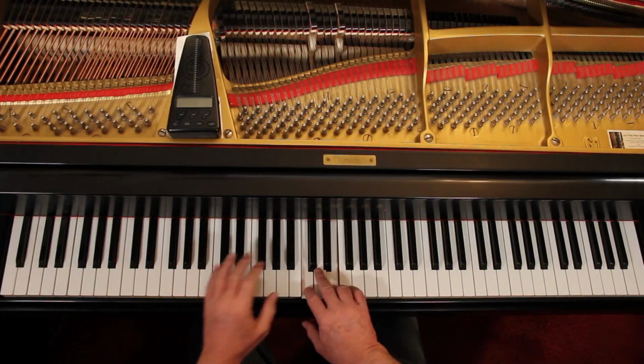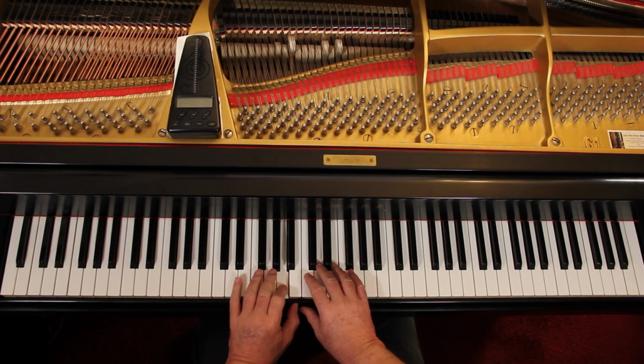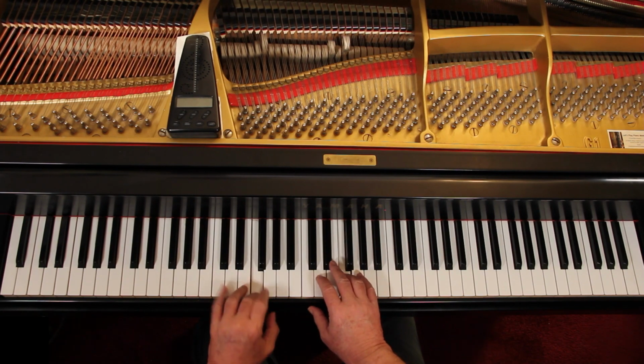Now they've added pedal on this, and we actually do need pedal on this. I'm not crazy about using pedal with Bach music, but when something goes this slow, I mean, that is just boring. But adding pedal and the overtones just adds a lot to it. So it's here. It just adds a lot to it.